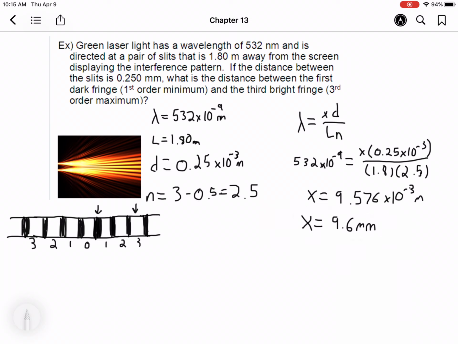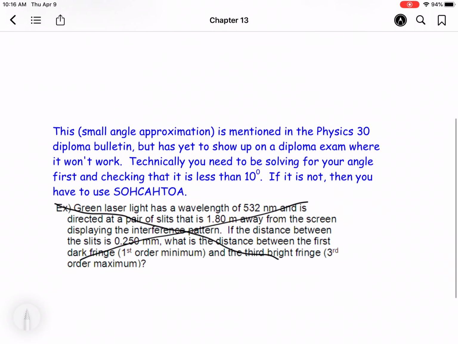If I look at the numbers here, that makes sense, because the slits are 0.25 apart, which means that this would have to be at least more than that, but it's not going to be huge. We're not going to talk about a big difference, but this is still less than a centimeter. And it's 1.8 meters away, like that's 5 feet away. So, yeah, this kind of makes sense. Hope you guys are understanding this. If you're not, good luck, okay?